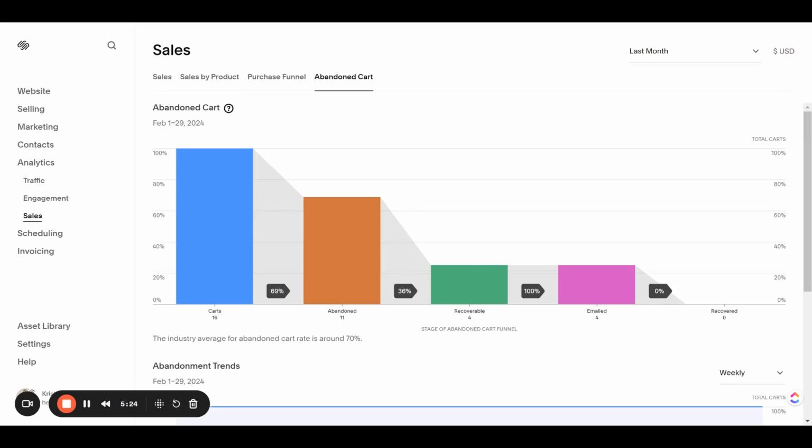And that's how we can start to understand that user flow from the time somebody hits the add to cart button until the time they hit checkout, and what information we need from them in order to be able to remarket to them if they have abandoned that flow. So now that we understand this a little bit more, let's head back to our Pacero shop and see what we can do to customize that abandoned cart email in order to hopefully recover some more sales.